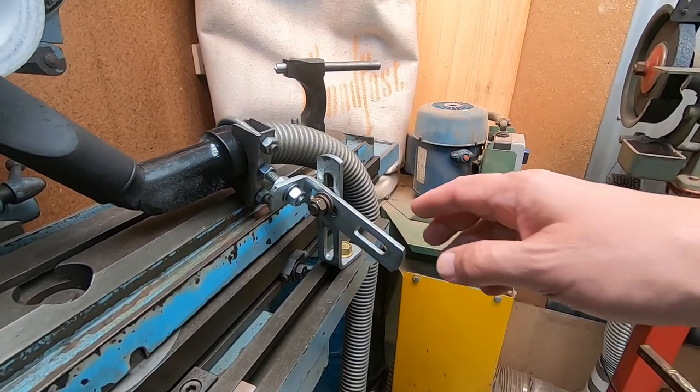Hello viewers, Alan here, welcome back to my home workshop. In this video I want to carry on with getting some serious kit for drill grinding. I've already got a drill jig and grinding jig sorted out, but I found when doing the prototype work that I didn't have a very good solution for collecting the dust coming off the grinding wheel. This video is about creating proper bracketry and a method for holding dust extraction while grinding drills.